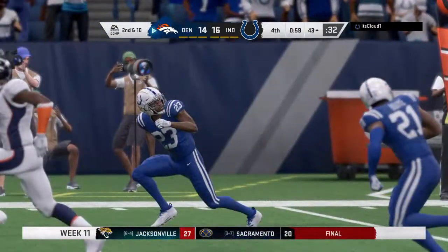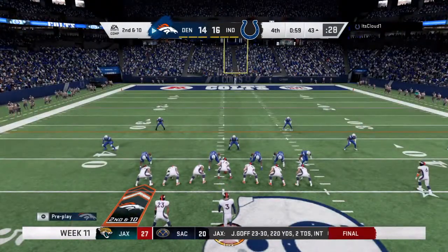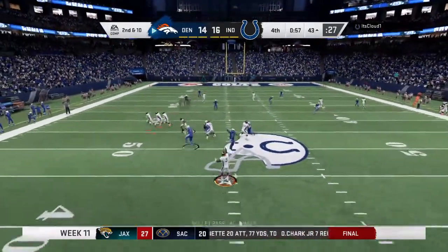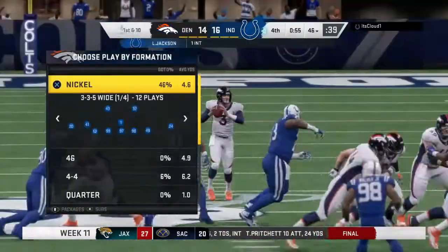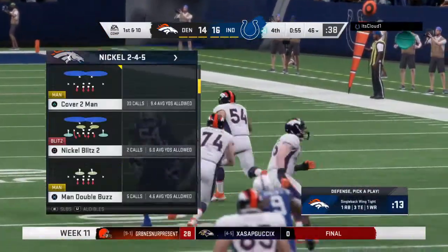Nice job, though, defensively. But to your point, it was a nice job of knocking the ball away. But you're also right. You can't be afraid to take those chances. That means your guy's going downfield to catch the ball. And, a crusher there as it's intercepted. Picked off at the 46. And they will set up shop at their own 46-yard line.